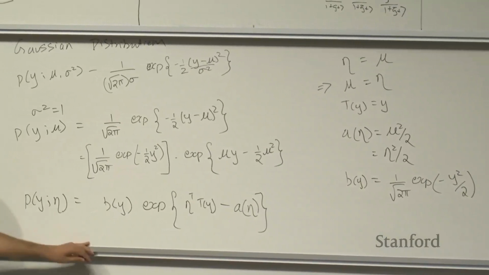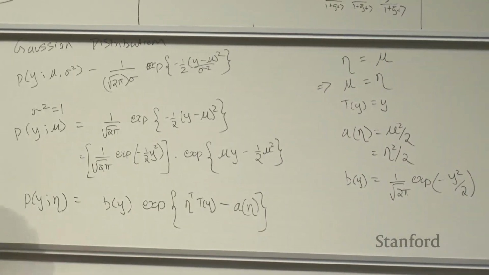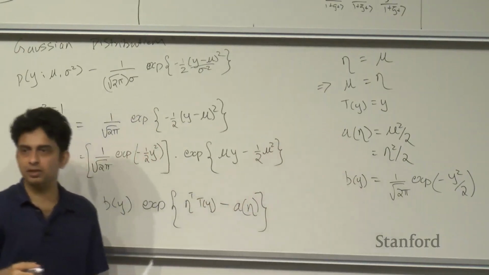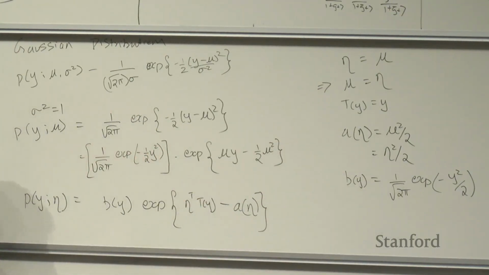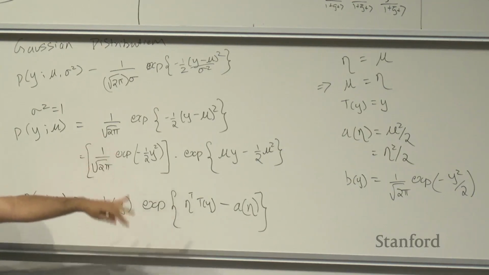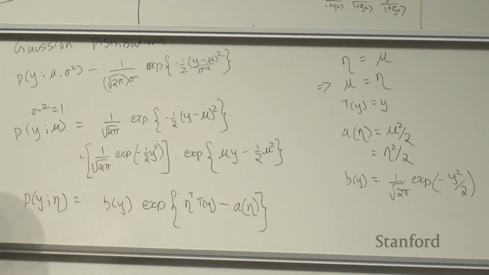Right? Any questions on this? You can assume sigma squared to be some constant, and this is going to have a few sigma squares in a few places, but it's just a constant. And as far as constructing generalized linear models is concerned, that has no bearing. So just to make the algebra simple, we're going to assume sigma square equals 1, and that's completely harmless. Okay. Any questions on this?